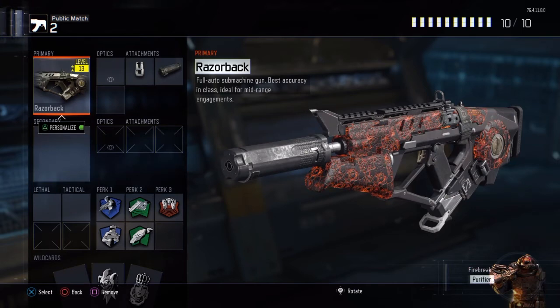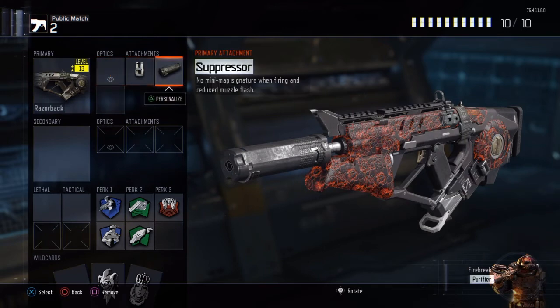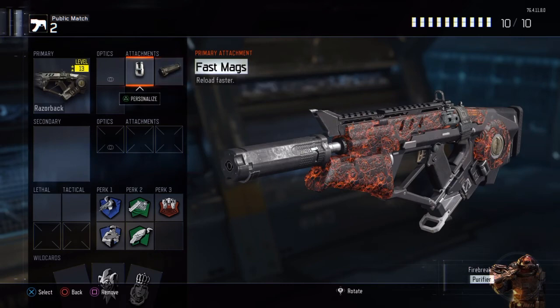I think it actually got buffed, but for this Razorback class you're gonna want to run fast mags and suppressor, because, well, suppressor is kind of obvious if you're gonna want to try and get big streaks and stay alive a lot longer, because hey, you're gonna be off their minimap when you're shooting. And then fast mags is because since this is an SMG, it doesn't really have as many bullets as say an LMG would have, so you can reload it insanely fast without fast mags, even if you do the reload glitch.